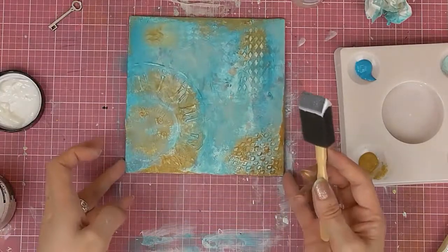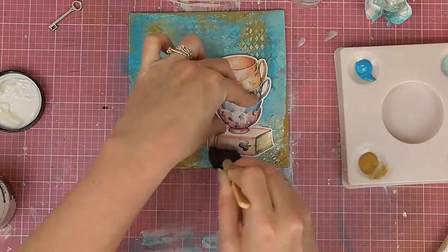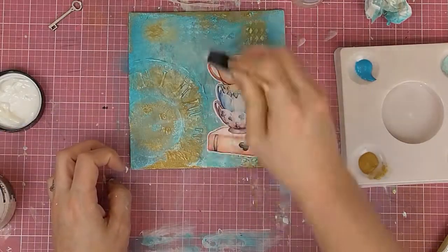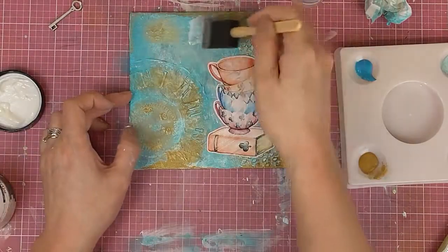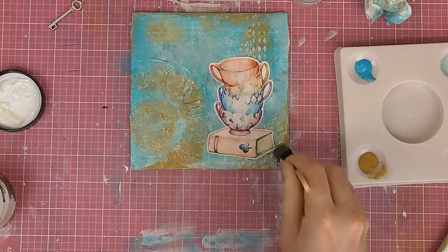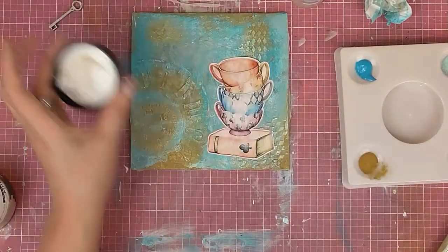And I'm just sort of working out where I think I'd like to place this piece of ephemera. And I'm again using, this time I think I'm going to use my Ranger. It's the same sort of thing, it's a multi matte medium, so it dries clear and not shiny, and I'm just gluing that down and then adding more on top. It did move the ink a little bit on the piece of ephemera. I'm new to this, so I don't know exactly when things are gonna stick. I think if it had a gloss finish it probably wouldn't have, the actual ephemera, but I kind of like the effect. It didn't ruin it, so I just carried on and sealed around all the edges, ready for my next layer of stuff.